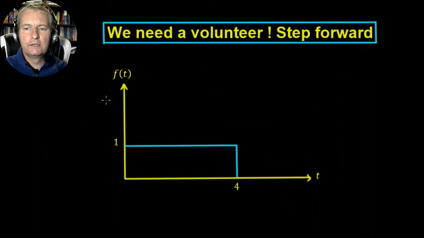So here's the function, and it's a simple square function. It's got height 1, the length there is 4, that's a function of time, and it just says f of t, that's a function of time. So nothing new in this. Notice that this function is neither completely even nor completely odd. It has both even and odd terms.